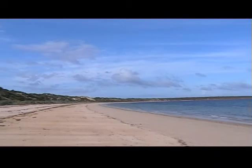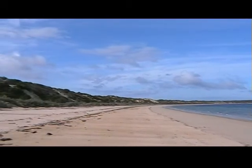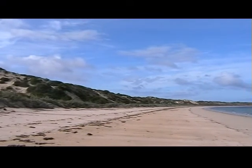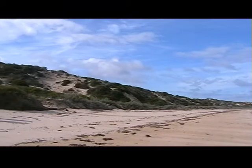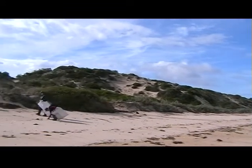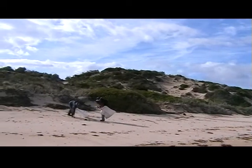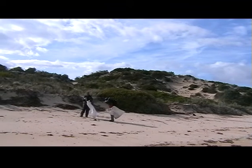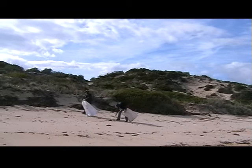Choose a beach close to you where you would like to complete your survey. An NRM Coastal Management Officer can provide advice on choosing your site and will ensure the beach you choose is not already being surveyed by someone else. An officer will then help you mark the start and end points of your survey site with a GPS. Your survey area should ideally be about 1 kilometre in length. This will become the area within which you collect and sort your marine debris.